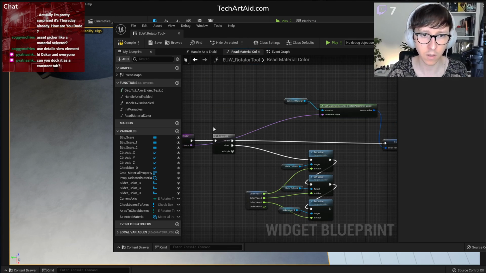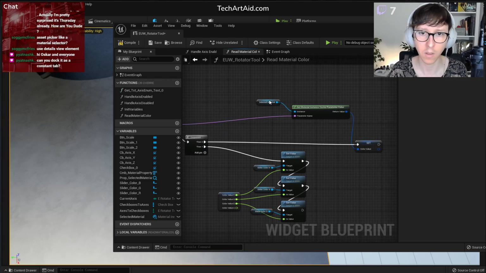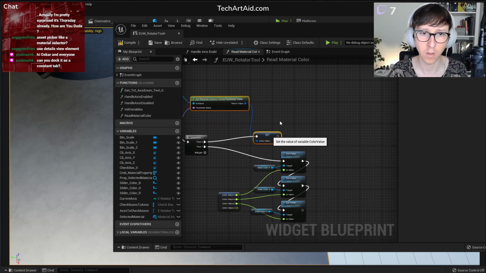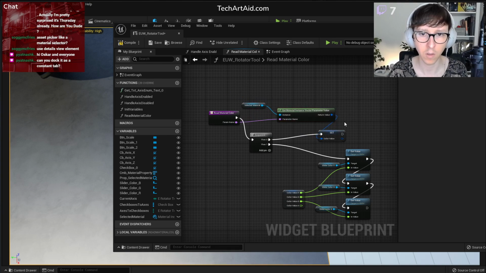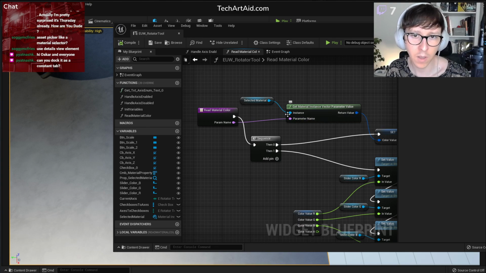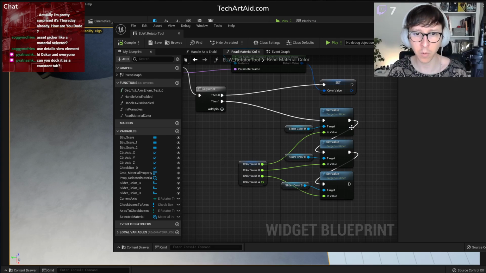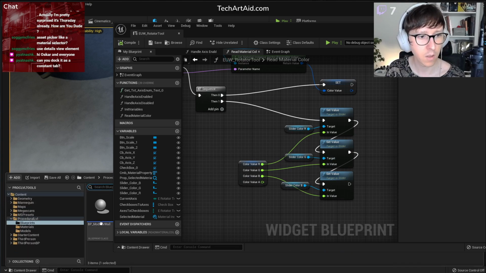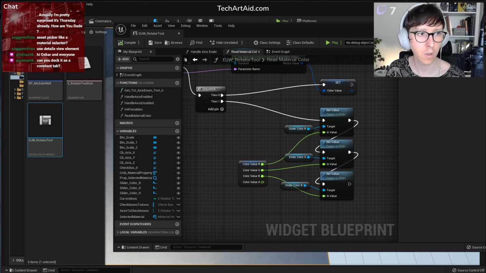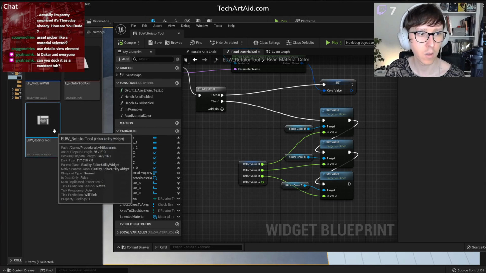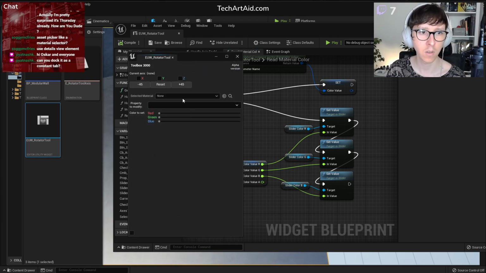I'll just get it from the event. Let's try. Now it gets the name from the event, saves it into a variable, sets the sliders. How will it work? Run. Here. Yay! Sliders set. Very cool.